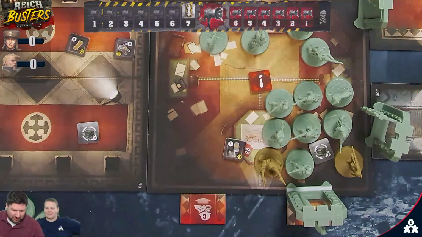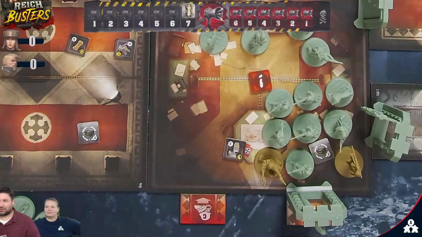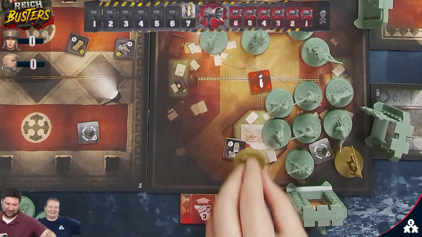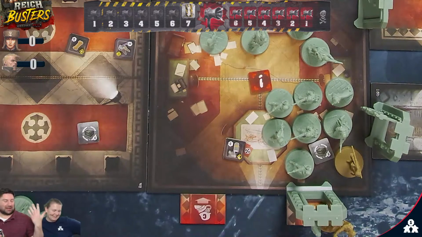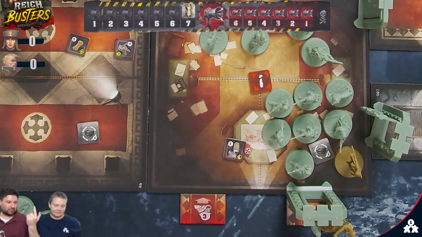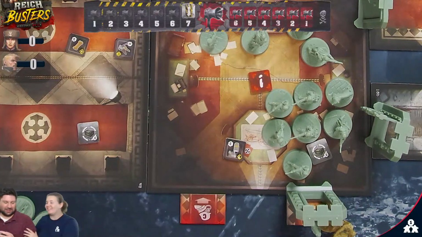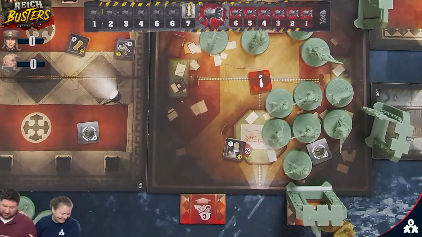So the first thing I'm going to do is action stations. I'm going to play this card as reactionary. Play at the start of the action stations phase, make 2 attacks, or move 1 and make an attack. Guess what I'm going to do? No, you're just going to leave. Just leave. Get out of here. And then that's going to give you infinite movement. So with infinite movement, you can make the transition from guys to no guys. So clearly guys, no guys.